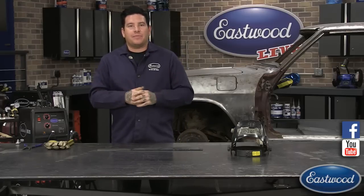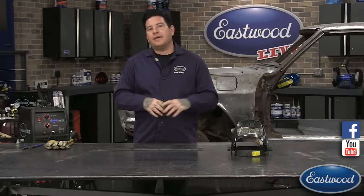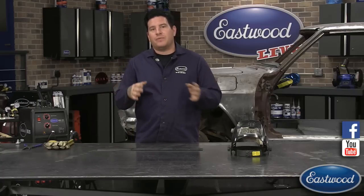So today the topic that we have is diagnosing MIG welds. A common thing that we get in our call center and to our tech line is people that call in that maybe are first-time welders or just got their MIG welder and are having some trouble laying down a nice weld. And a lot of times, Scott and team in the tech line talk people through it, and it ends up just being their settings are incorrect, or maybe they interpreted some of the settings on the machine incorrectly. And really, the welder is not a problem. It's just setting it up.